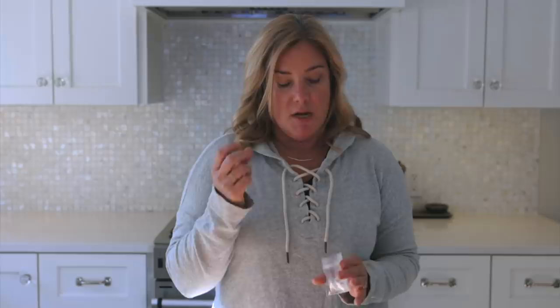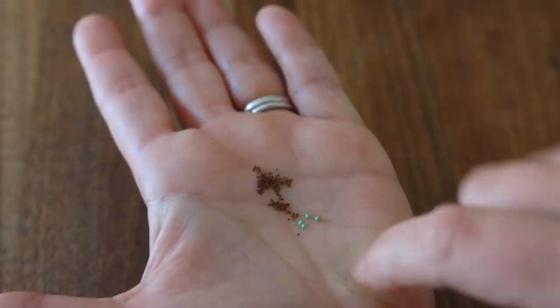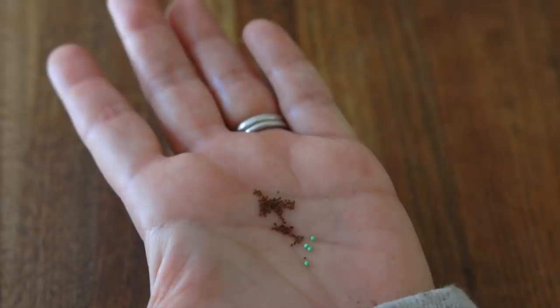One of the things you'll notice pretty quickly as soon as you get some nicotiana is that the seeds are extremely small — the smallest seeds of anything I grow. In fact, the only seed I've personally seen that is smaller than nicotiana is begonia. So it's almost dust-like, much smaller than a poppy seed. Now if you want to avoid that challenge, one of the things you can do is look for pelleted seed. Hopefully you can see the difference between the pelleted seed and the regular seed. The pelleted seed is about the size of a poppy seed — still very small, but not nearly like the unpelleted ones. With a pelleted seed it's much easier to just sow one or two per cell.